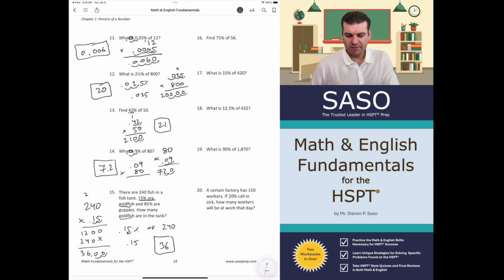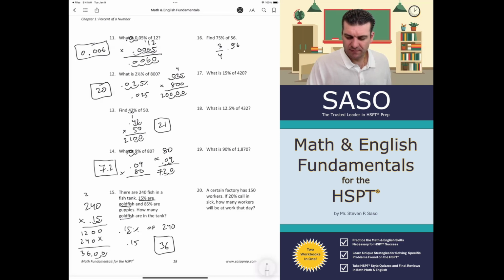All right, 75% of 56. Now again, whenever I see 75%, I'm thinking, hey, that's the same as 3/4. And you want to be able to do that too, because you need to be able to interchange these sometimes to go faster at the math. So 3/4 of 56, we could do it this way. I'll show the other way too, I think, but we can cross cancel here.